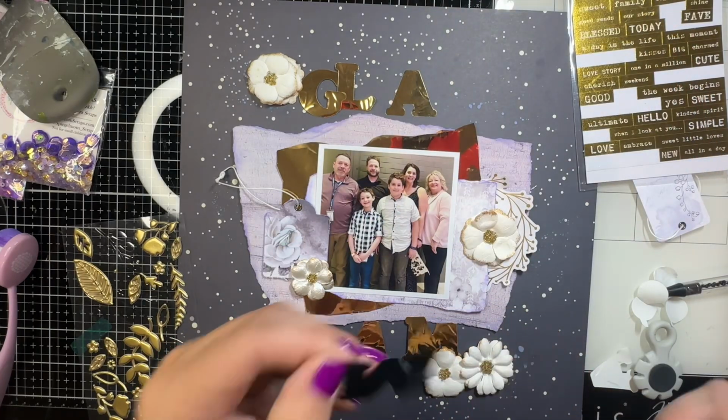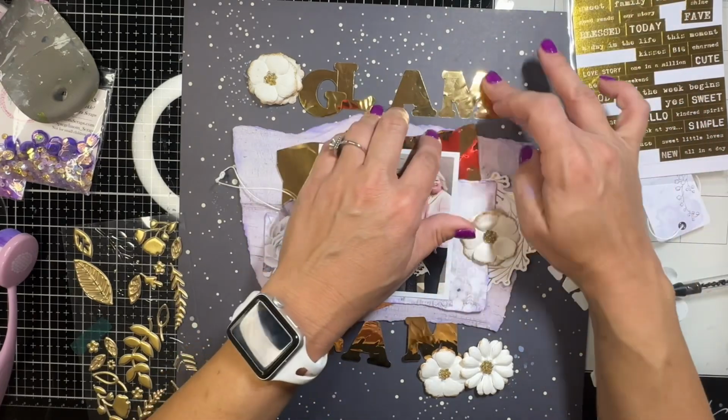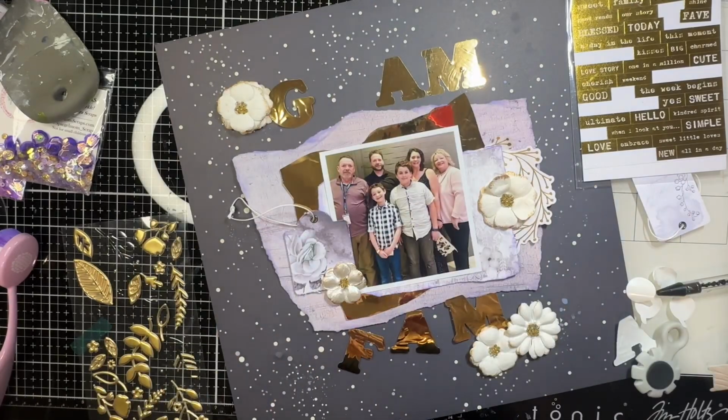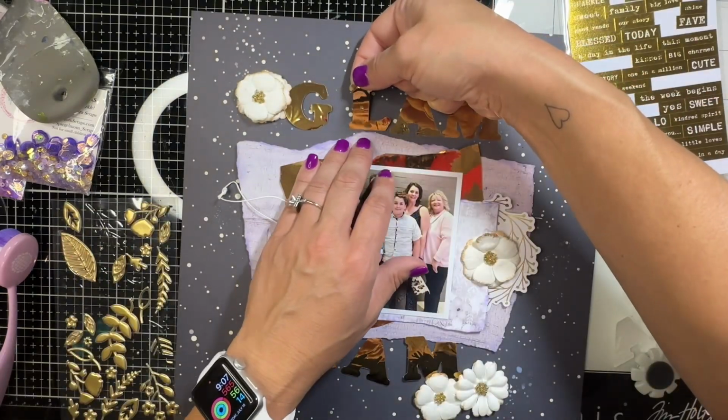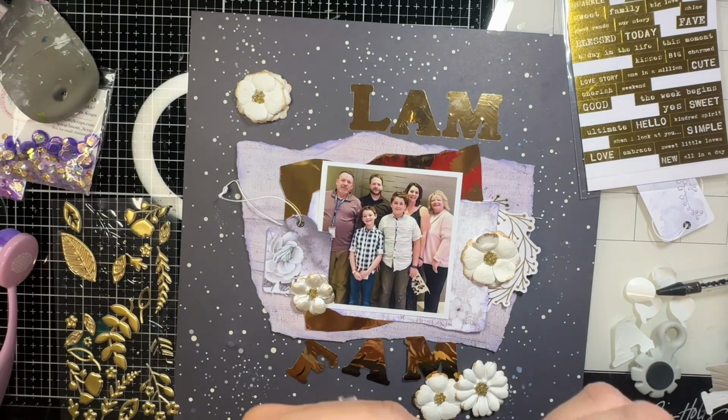Now I'm going to commit to the title, so I'm going to put it on the top and the bottom, and then like I said, this fab foil is adhesive backed, so that's really fun. And so I'm just being really gentle pulling off the backing so I don't tear the alpha at all, and then I'm going to just stick it down there.